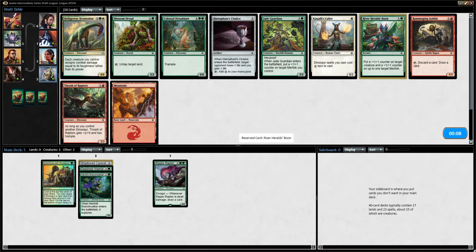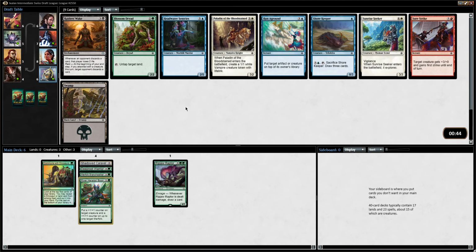Is that true? Yeah, I'm going to take the 2-drop. I think Jade Guardian is a little bit easier to pick up later on. Here we're going to grab Run Aground almost for sure.